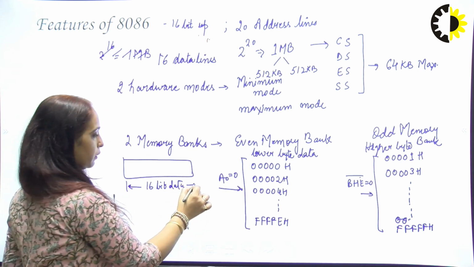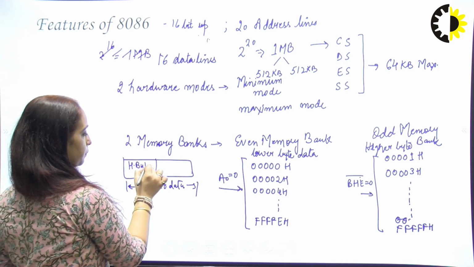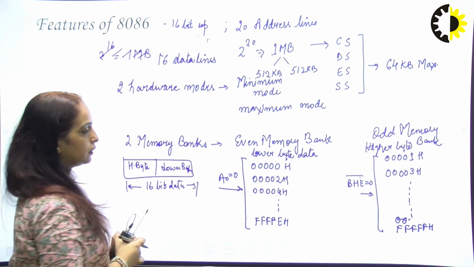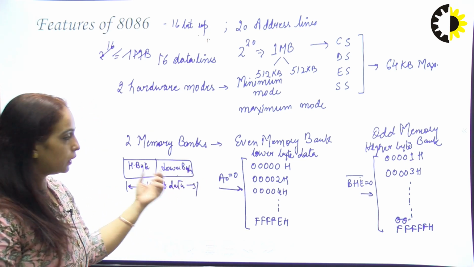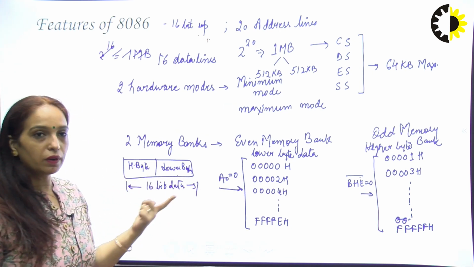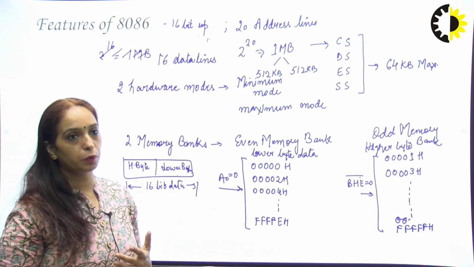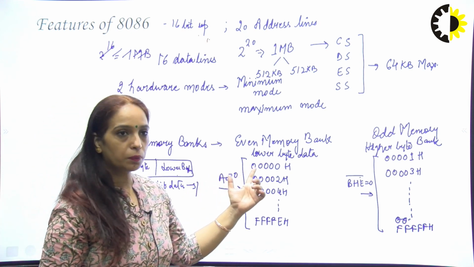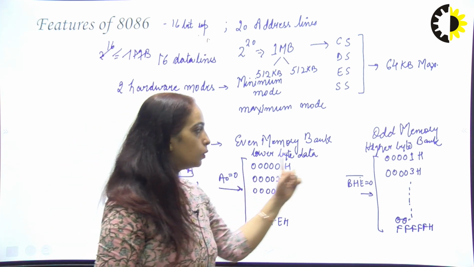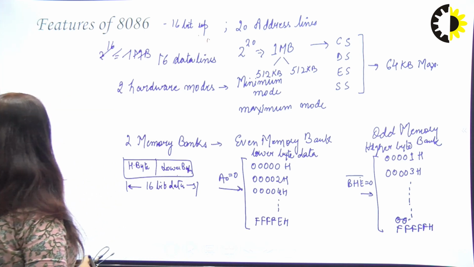So we have 16-bit data or address, whatever we have. So we have this higher byte and lower byte. Okay, your lower byte will be stored in even address, higher byte will be stored in odd address. So whenever we start writing the program in 8086, we will start from the even address, so that it can be executed like this, from 0 location to 1 location, then 2 to 3 location. This way it will be executed.